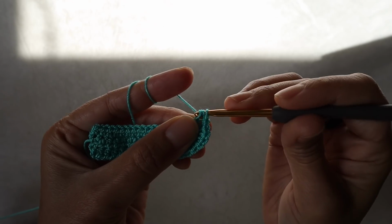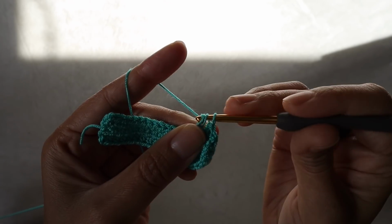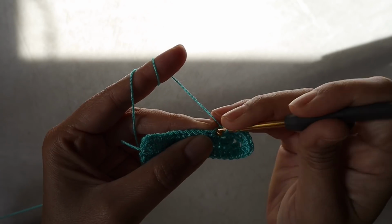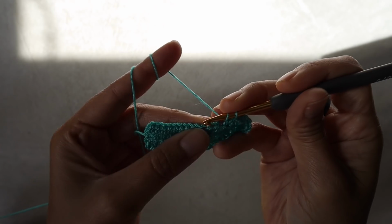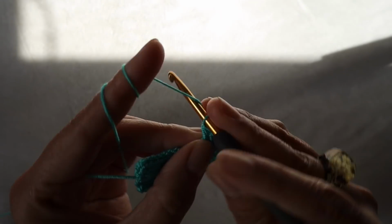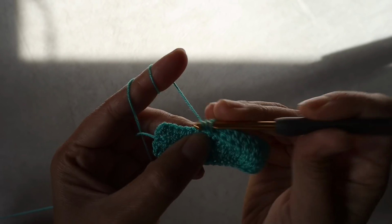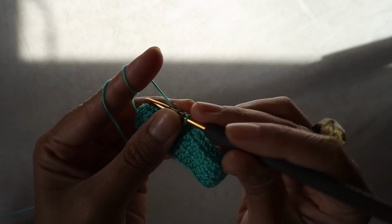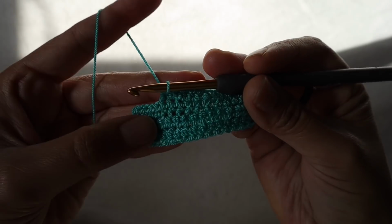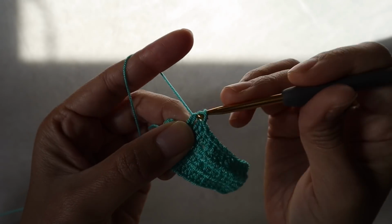And now you're going to add 1 half double crochet in each stitch across downward into the beginning, into the other side I mean. And in this row you will have a total of 36 half double crochet, and from now on you're going to repeat row 2 for a total of 11 rows or rounds. I don't know what you should call them, rounds or rows. Maybe I should say round because it's more like a round in the turning row. It doesn't matter. So just keep in mind that every row, every round, you're going to have 4 extra half double crochet in each round.